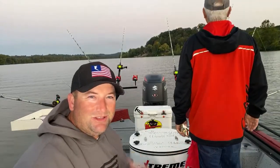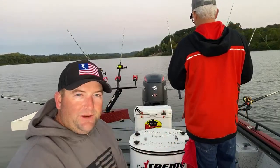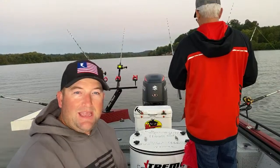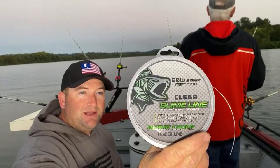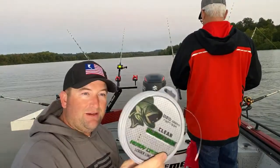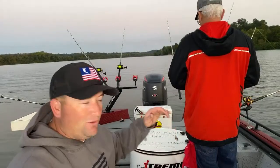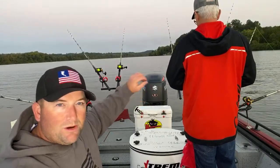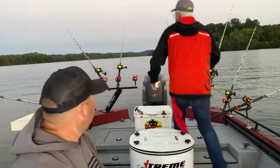I get a lot of questions about what leader line I use. I always tell people there's really three lines that I like, I trust, and I have a lot of faith in. That is Berkley Big Game, Andy Monster, and of course Slime Line. The leader line I've been using lately is Slime Line leader line. This is 80 pound. This stuff is super good. I have come to have really, really high confidence in this line. They also have come out with an orange. As you can see, the reels we got back here have the green color. But they've come out with an orange line that I've got a couple spools of, and I'm going to spool it up as soon as I need to change over line and try that out as well.